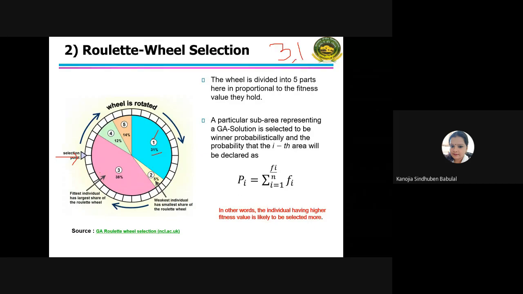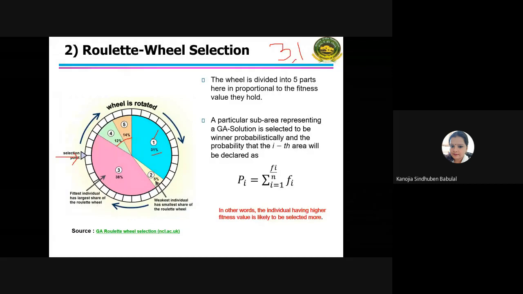Let us take an example. I hope this wheel section is clear, and with an example this would be clearer to everyone. You can see one more thing written: P(i) = f(i) / summation of f(i) for i = 1 to n. I have already said that these are occupying some percentage: 4 has 12%, 5 has 14%, 3 has 38%. How has this percentage been calculated? We can decide it by this.